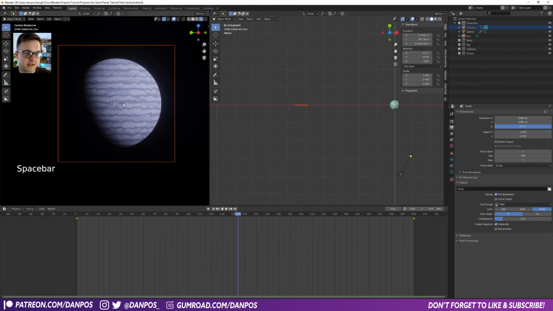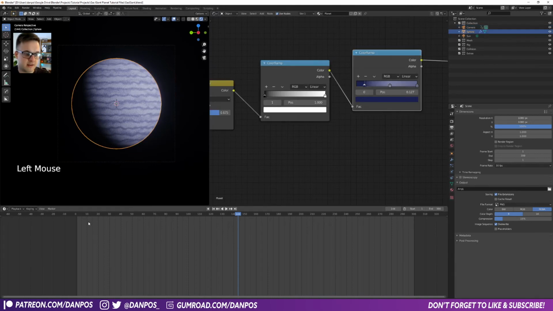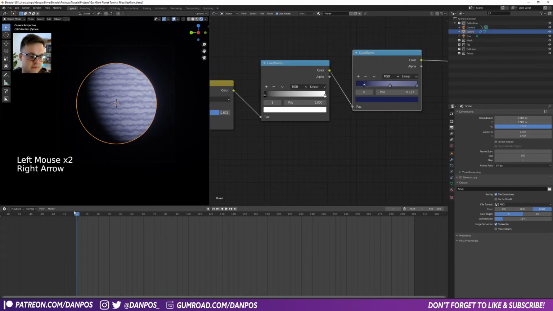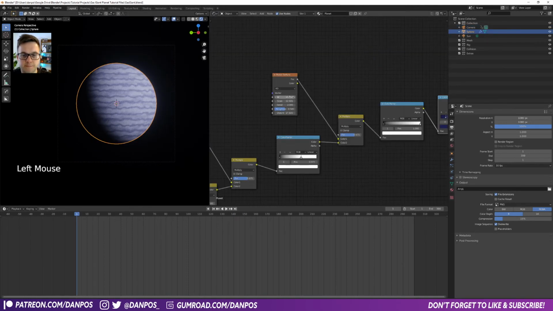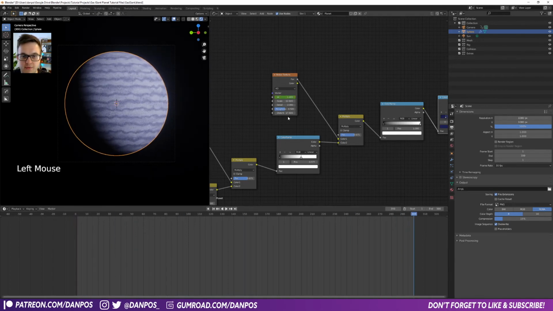So what we want is a bit of information on the planet to be changing as well. And that's where you go back over to the shader editor, click onto our planet, and go back to frame 1. Then we want this W setting here. If we are on frame 1, you can set it to whatever you want. I'll just put it at 1, press I, and then go forward to your last frame.